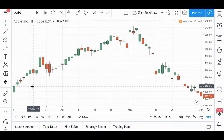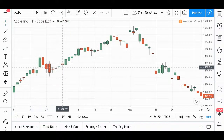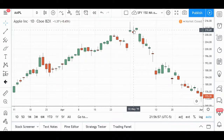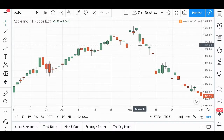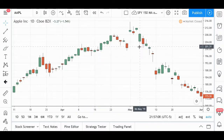So how do you know it's an exhaustion gap, a bearish one? Well, you had an uptrend, an overall uptrend, and then a decent sized gap. And then it quickly, in the next few candles, closed or filled that gap. That is a great time to get the heck out of that trade if you were long. If you owned Apple stock, that would have been a great time to say, you know what, this is an exhaustion gap. I'm getting the heck out of there. I'm taking my profits and running away.